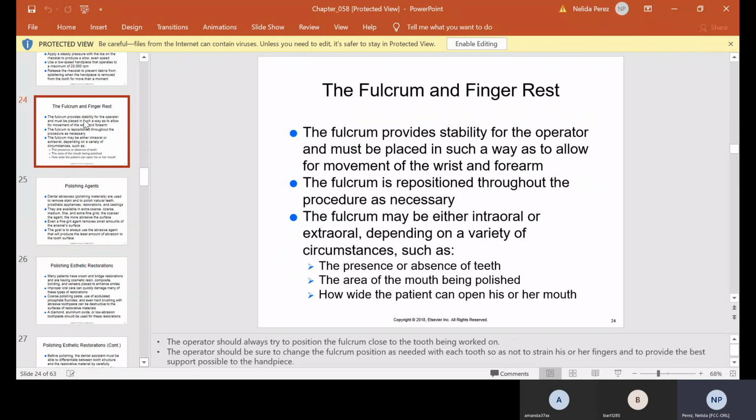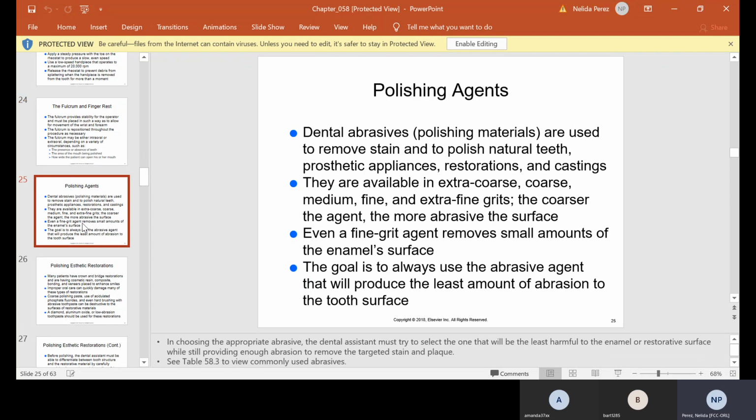The fulcrum is repositioned throughout the procedure as necessary. The fulcrum may be either intraoral or extraoral depending on a variety of circumstances, such as the presence or absence of teeth, the area of the mouth being polished, and how wide the patient can open his or her mouth. So you should always try to position the fulcrum close to the tooth being worked on, and then move it around as you're moving around in the mouth.